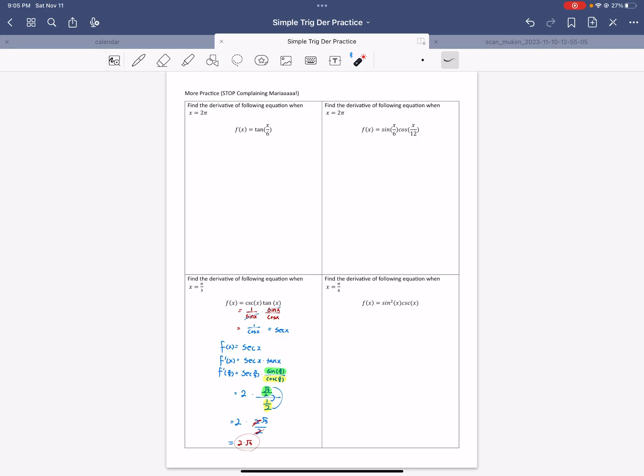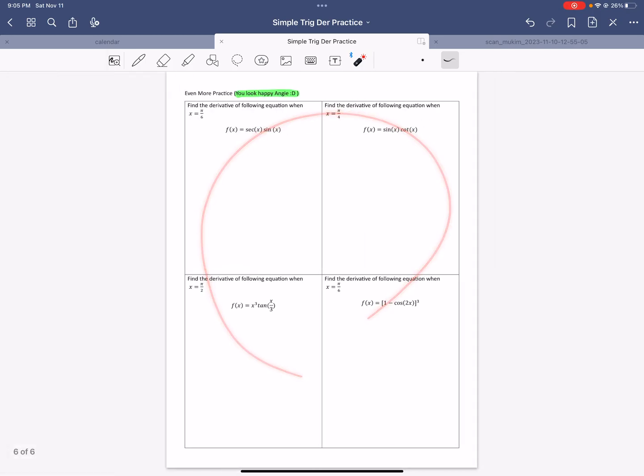When I looked at it, I think I should go over this one. The only thing you should know is that this is 1 over sine x, and these two can be canceled out, so the only thing you have to derive is sine x, and you know this one, right? Then you have to derive it, so I'm not finishing this question. But I believe this one can be a little bit challenging because of this. So I will go over this one and I will choose maybe one question from here, okay?